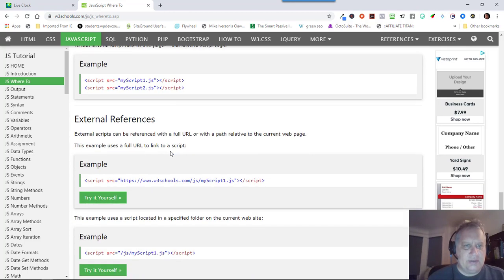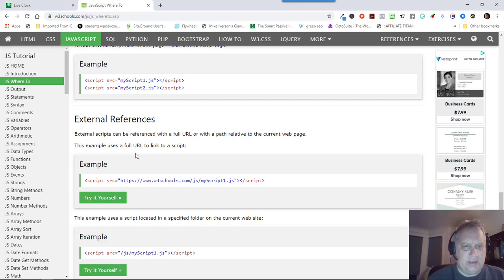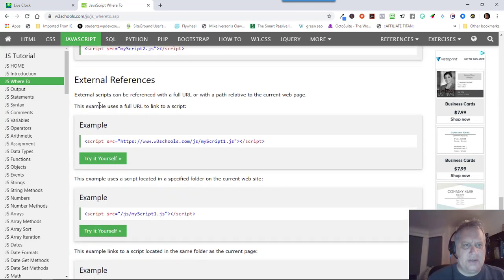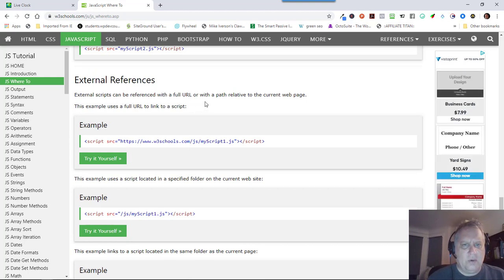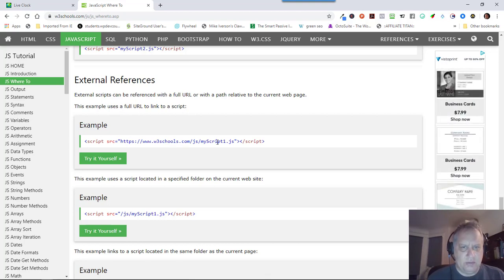External references. External scripts can be referenced with a full URL or with a path relative to the current web page. This example uses a full URL to link a script. So actually the script src is w3schools.com/js/myScript.js.